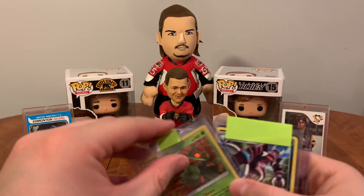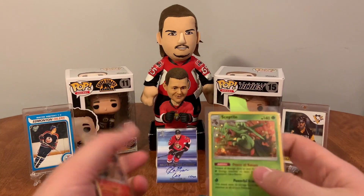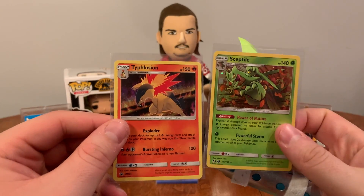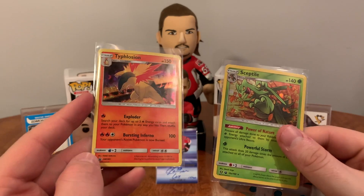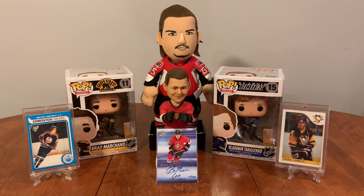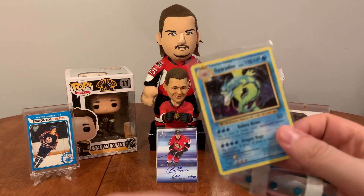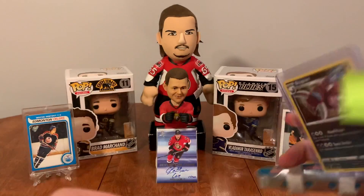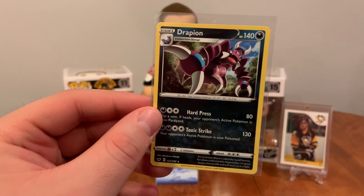I forgot about this sale. We've got my Typhlosion holo and Sceptile — very nice holographic cards. I'll probably throw them in the binder for now. My project is to collect one of every Pokemon but I don't want the nicest or fanciest cards, just something in there. And here's my Gyarados — that's a nice holo! And we've got Dragoneon — all stuff I don't have, going straight in the binder.